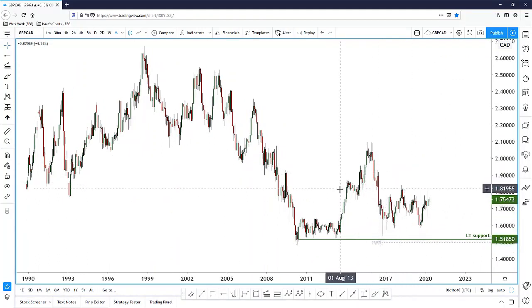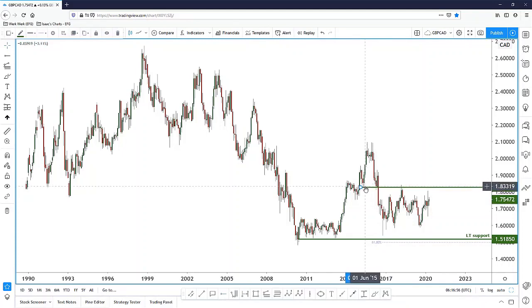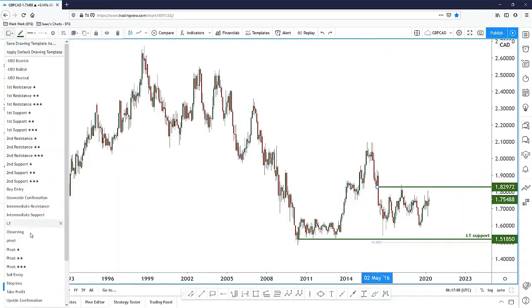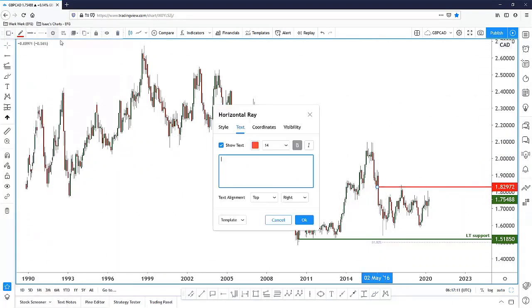As for long-term resistance, I see one level here where price actually tested. If I were to extend it further back, price actually tested once, right? Once, twice, broke below, came back and tested it a third time from the other side. So it was a support turned resistance. So with that, I can put this as my long-term resistance.